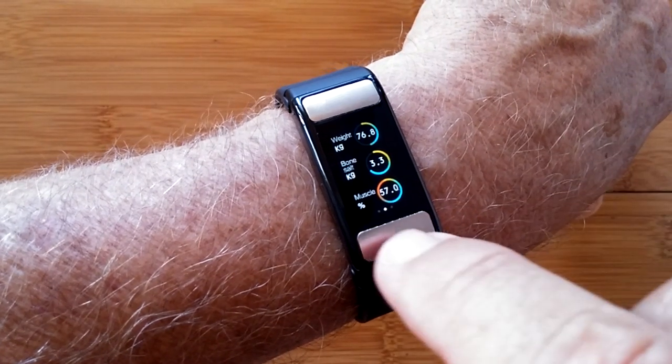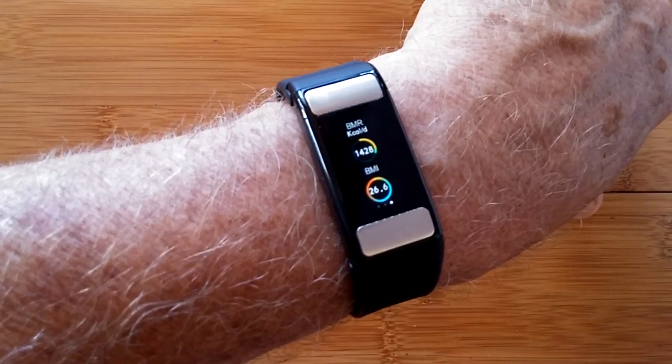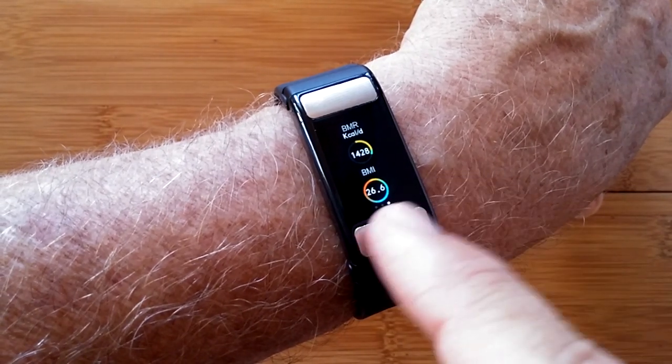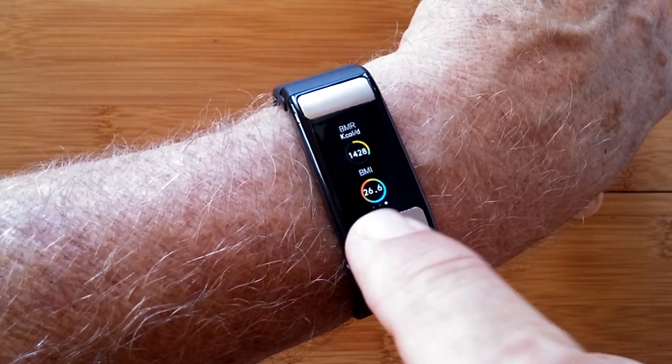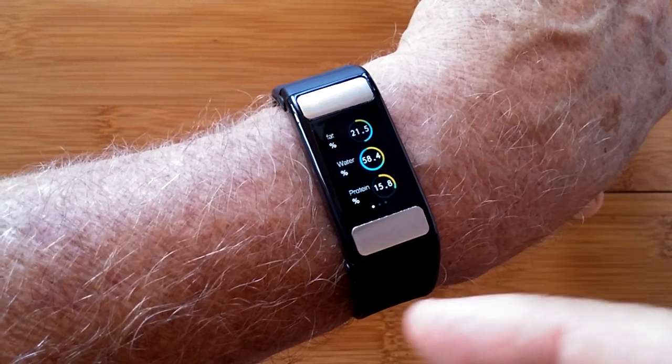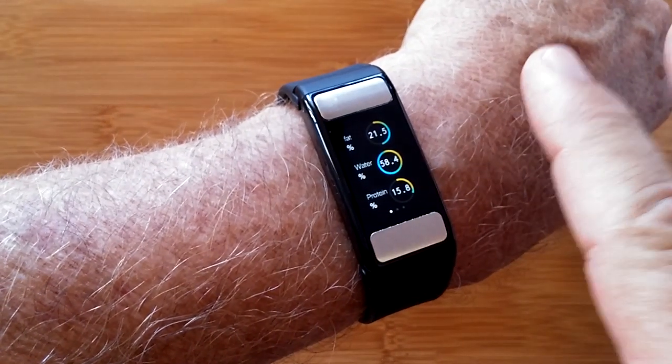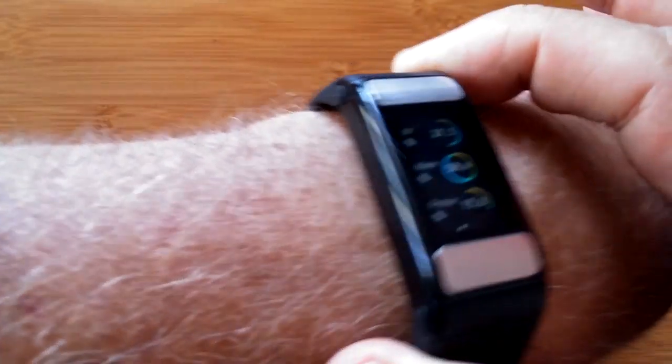I don't know. It just goes on and on. All this is on the app, too. It gets transferred over there. Your body mass index, BMI, and you can cycle through all 3 of those. Really unique, something totally different. It's called the T9. Check it out.